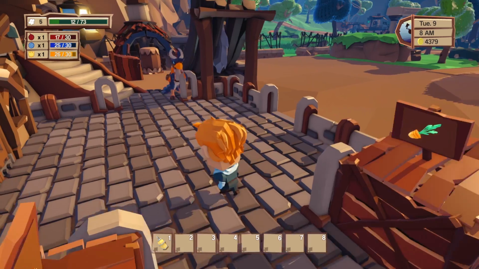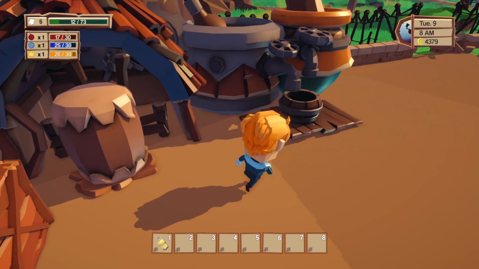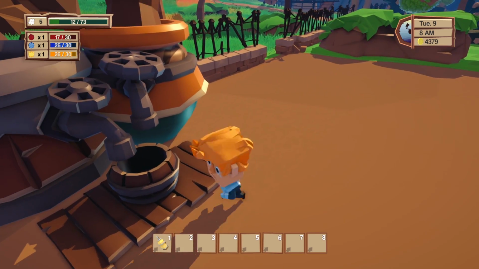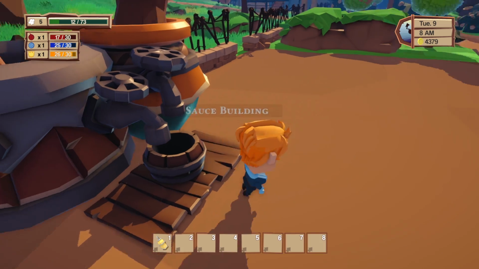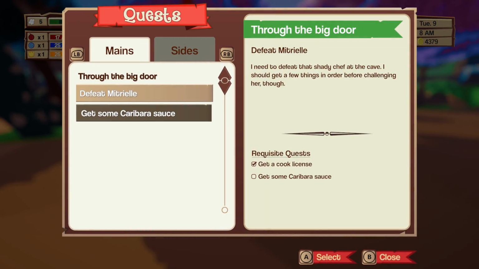Oh, I was also told, and my apologies for a little spoilery nature of things, I did see someone said I should take extra of the sauce just in case. I need basic tomatoes and apples. That's right. So then how do I make the basic tomato sauce again? Is it just a couple tomatoes? Three tomatoes. Okay. Let's go grab some apples. We'll grab some tomatoes.